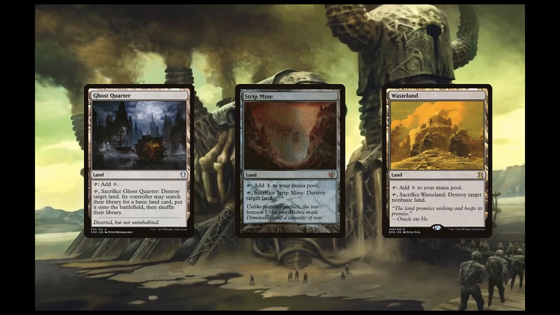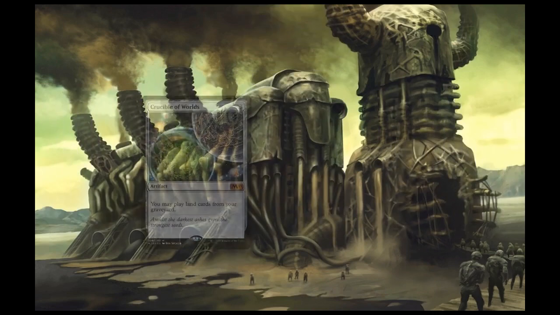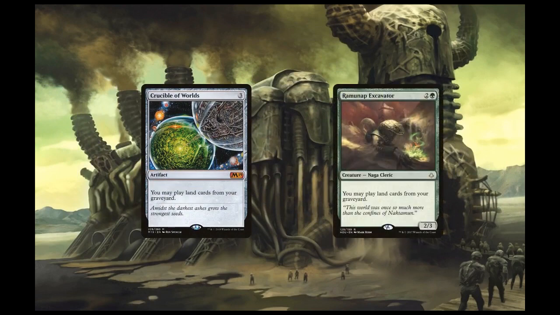Thankfully, the deck can run both Crucible of Worlds and Ramunap Excavator. Being able to play lands from the graveyard is clutch in a deck that cares about sacrificing all kinds of permanents, since you don't lose your lands as long as no one exiles your graveyard.